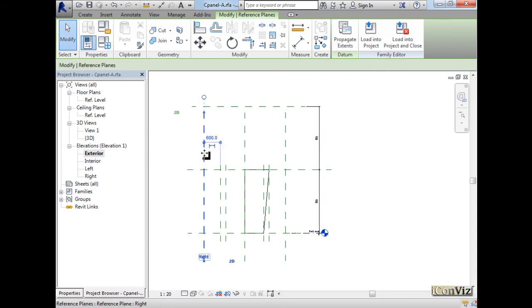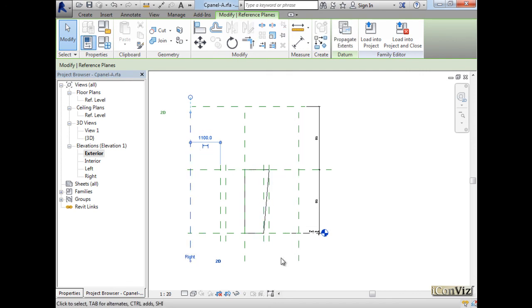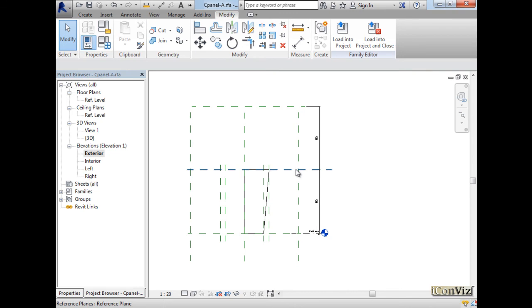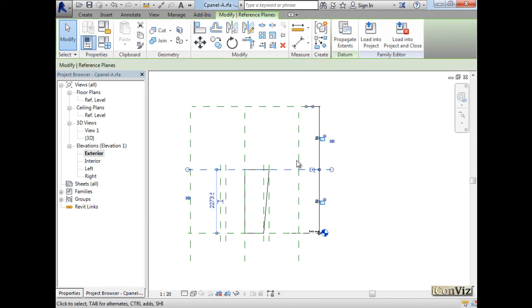If it's going to be wider, it will remain here. Go ahead and add this reference plane in the middle and then dimension it so that it's equal.